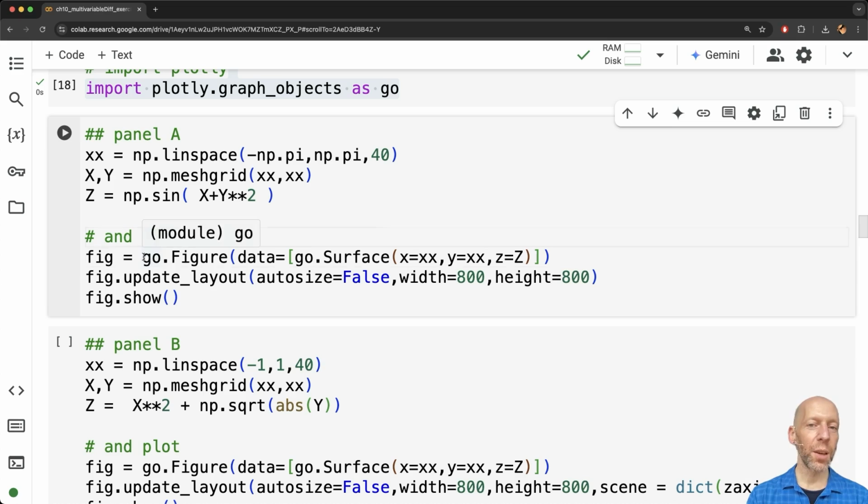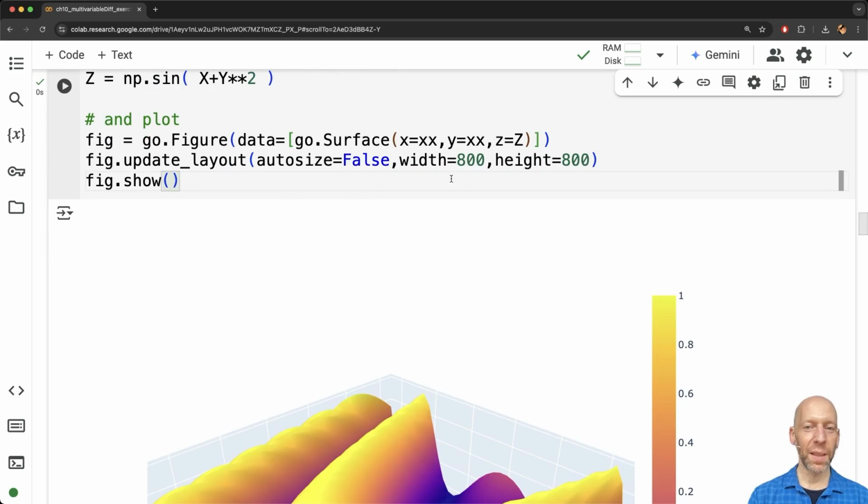So we can just say go.Figure, and then we say data equals, and in this case, it's literally just go.Surface, the x coordinates, the y coordinates, and the z coordinates correspond to the function values that you see here. Okay, and then I'm just specifying the size of the figure. And that's it. Then we run it. And then you get this neat result.